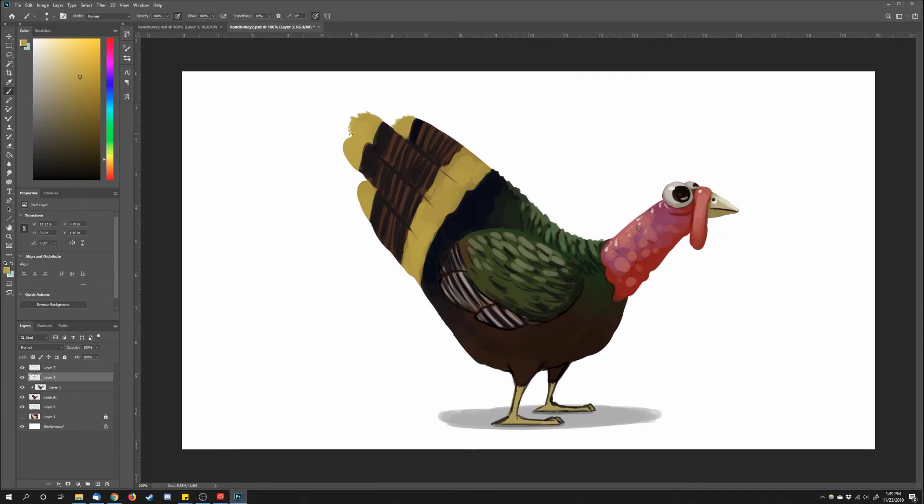So for the fingertips — or in this case the tail feathers — I pushed out some of the strokes so it looks fluffier. You can see me doing that throughout most of the turkey; it gives it a little more oomph. It takes it from just 'this is a hand' to 'oh, this is actually a turkey that somewhat resembles a hand.' Here you see me doing that along the chest and the inside of the turkey too, not just the outer edges.